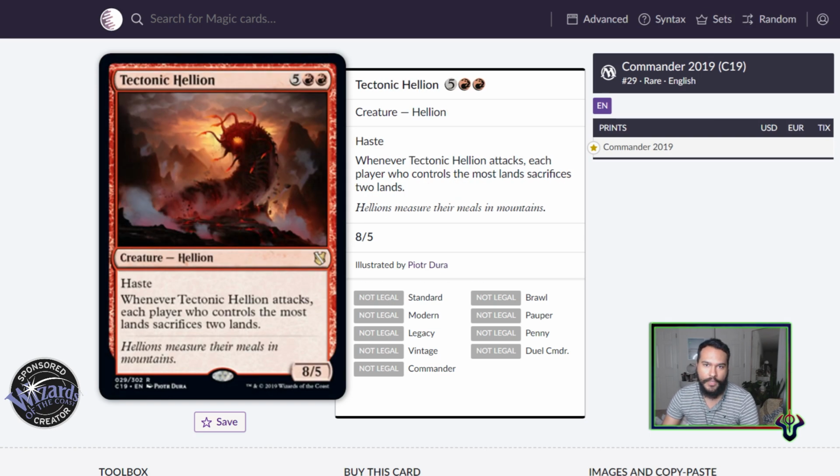Tectonic Hellion, 7 mana. This better be good. Haste. Okay. 8/5. Okay. Whenever it attacks, each player who controls the most lands sacrifices 2 lands. I love this card. The video later today, because I'm going to post this at midnight, the video later today, on Thursday, spoiler alert, is going to be a land destruction deck. And I really like land destruction.